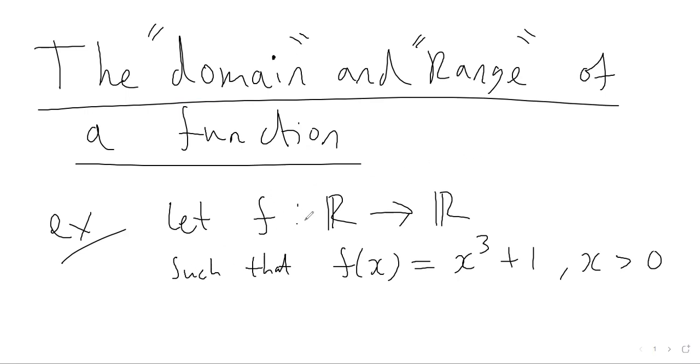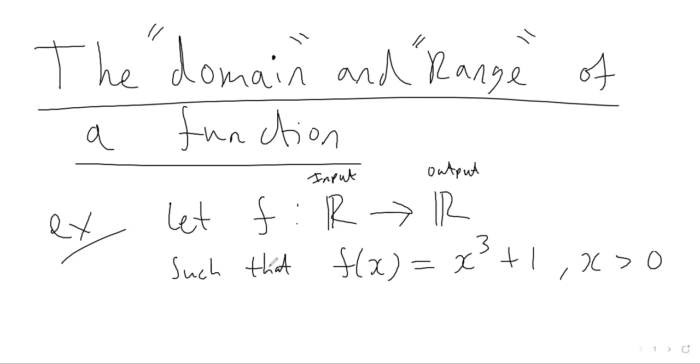Let f be a function that takes a real number to a real number. I may not have mentioned this notation before. This just means that f is a function that takes a real number as an input, so you're inputting a real number into your function, and you get an output, which is also a real number. It's just notation. You probably won't see this in your A-level maths exams, but it's notation that I use.